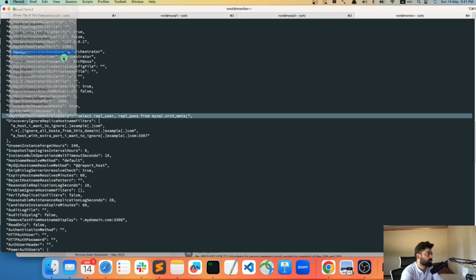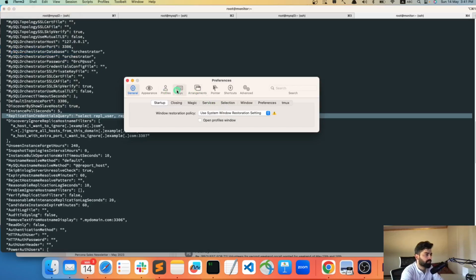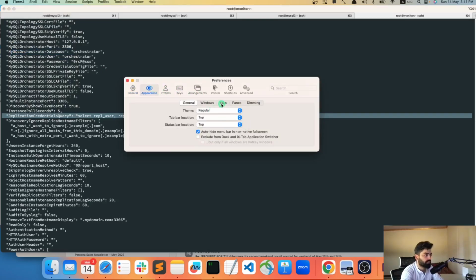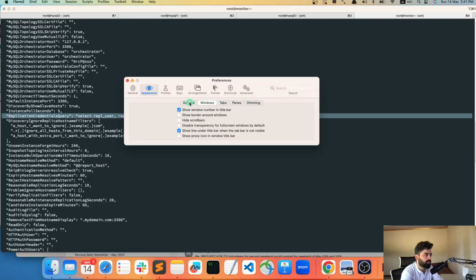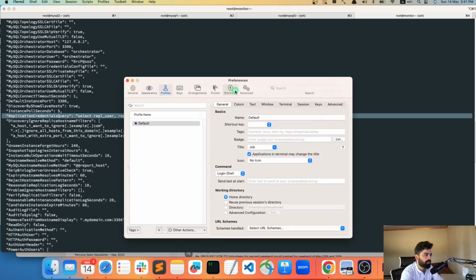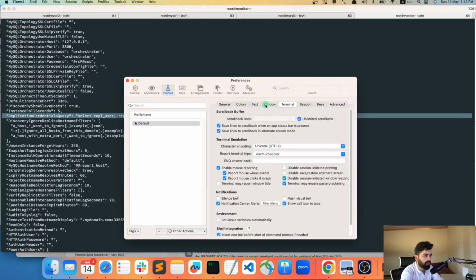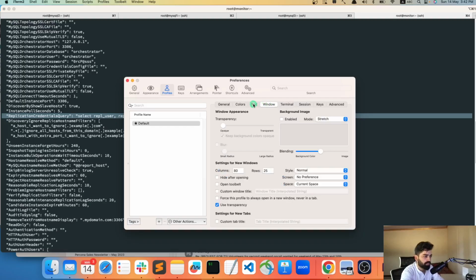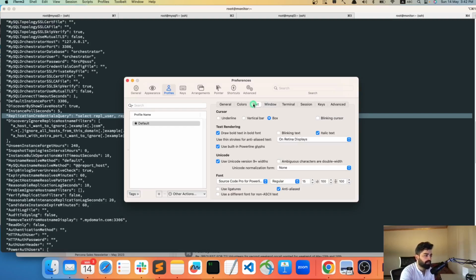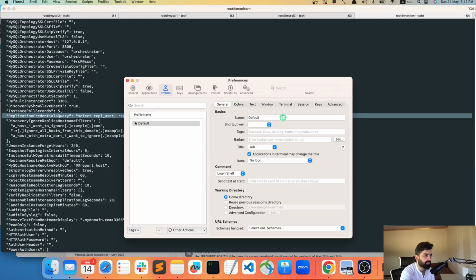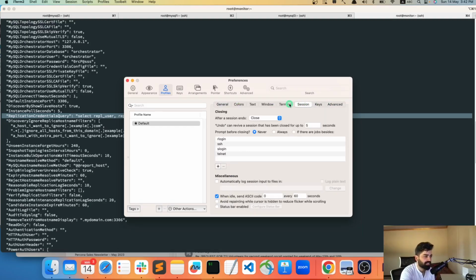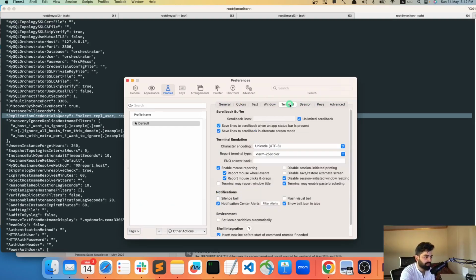Settings, appearance, pane window, text, I guess terminal. Where is it, column width, font, and journal should be in journal, I guess. It is there. Maybe I'm not able to see it.